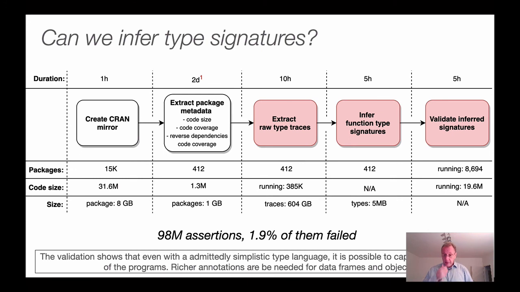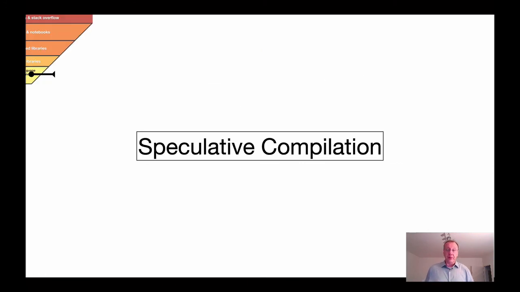All right, so the third problem that I want to talk about is one of performance. The issue here is there's a perception that R is slow, and regardless of truth, people will write code in C rather than in R and link it to the R executable. And the more C code there is, the more likelihood for bugs there is, and the harder it is to evolve the ecosystem, because you have a lot of hidden invariants that are lurking in that C code.